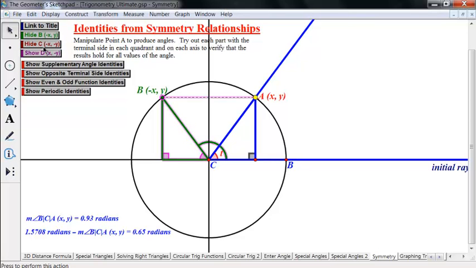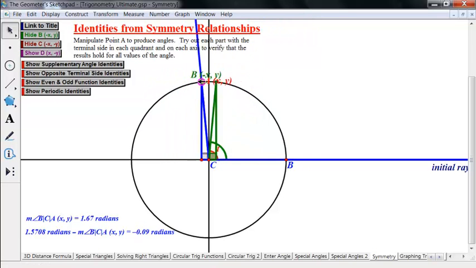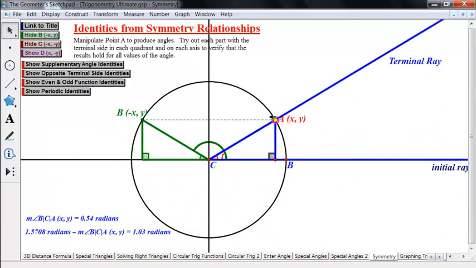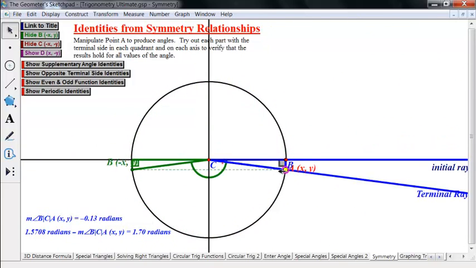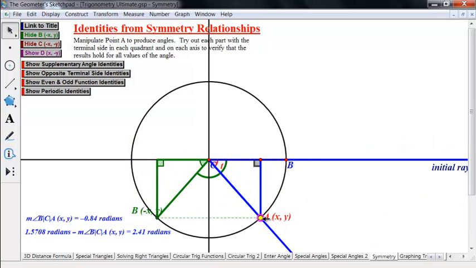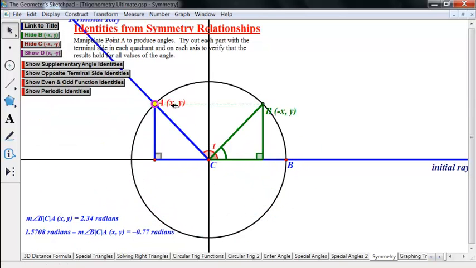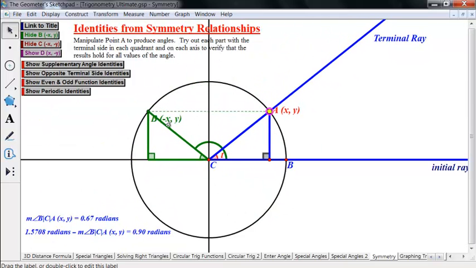So if you pick the opposite x, notice that you get the same y. And this happens no matter which quadrant or axis the angle is on. Anywhere that you are, if you have an x, y here, you get the opposite x, y here. So here x is positive, but even if x is negative, the opposite of x will be positive, and you'll be over here in this quadrant. So it doesn't matter which quadrant you're in, you're going to get the opposite x, but the same y.